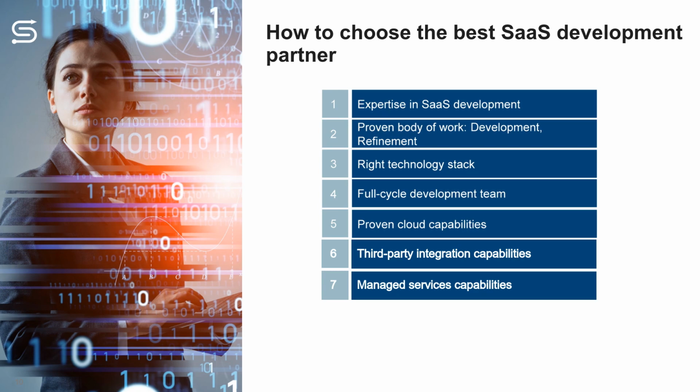They can recommend the pros and cons based on what your current technology is that you're currently using at your organization. You obviously want to look for somebody who has the full cycle development team, which includes your user experience designers, your testers, your business analysts, as well as developers and tech leads, application architects, cloud architects, right? So there is a series of skill sets that you need to build that development team. So you want to make sure that your partner has those skills.